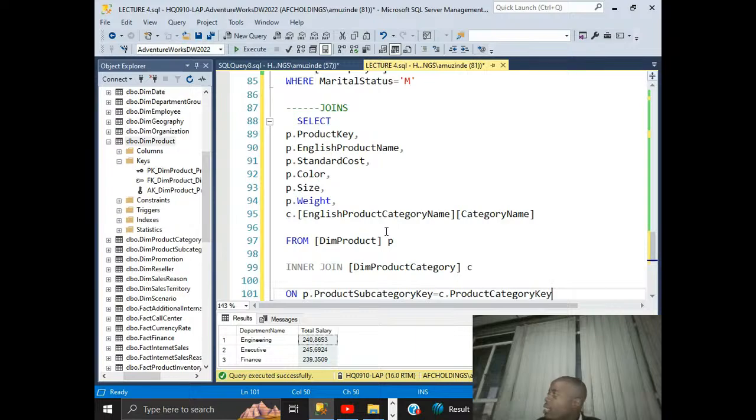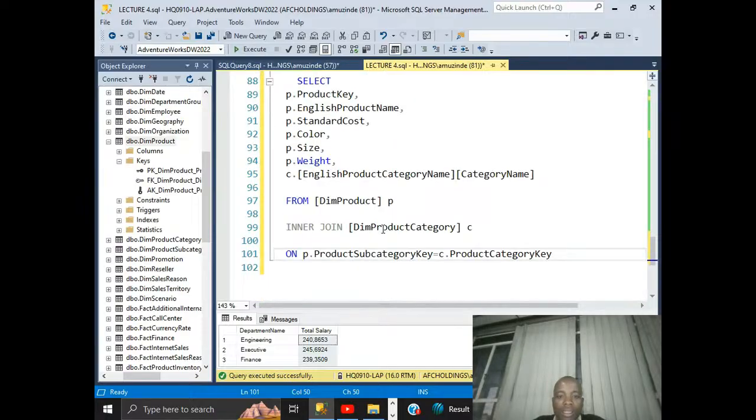So we use foreign keys to join the tables because it is the key that is connecting those tables. So this is the format where you select the tables, and when a column is common among the tables, we should be explicit to say where it is coming from, so that you don't get the ambiguous error.